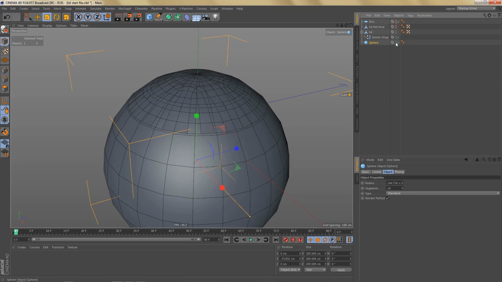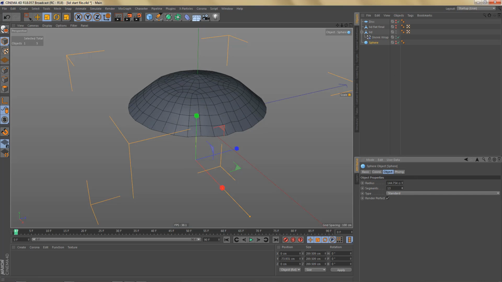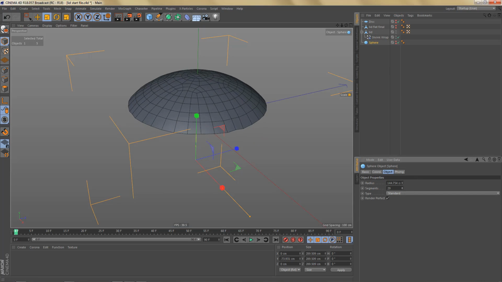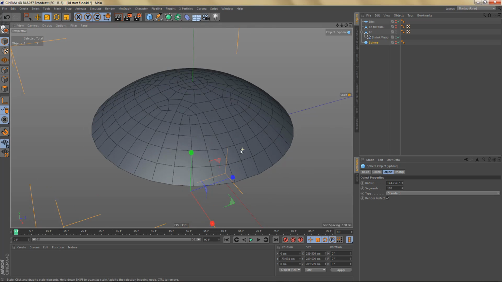And we could switch that off. If I reduce the segments, you can see the shape is getting less and less accurate. So we want to bring these segments up, and at some point you will see that nothing really changes anymore, and that means we have enough segments. So something like this should do perfectly fine.